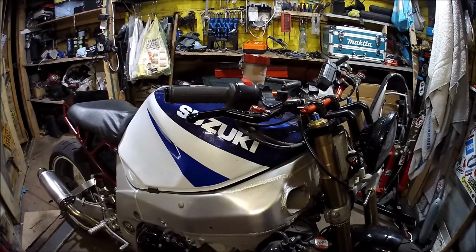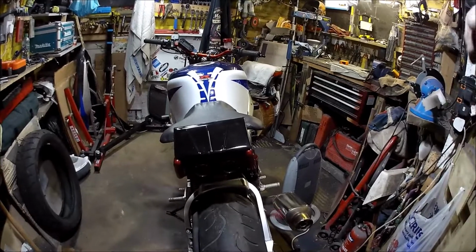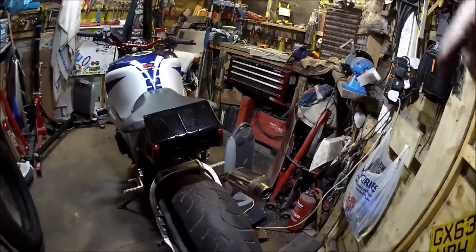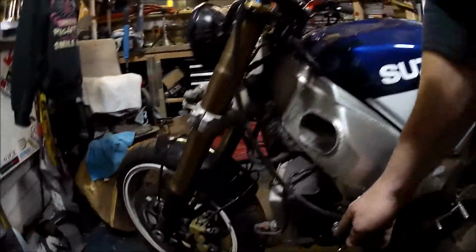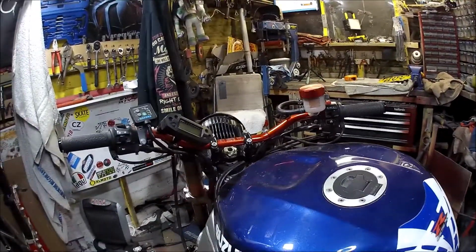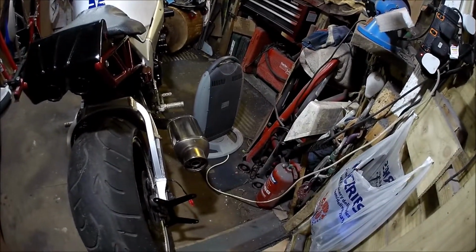So possibly this Saturday. Yeah, the new number plate lights are meant to be delivered this Saturday. Today's New Year's Eve, Tuesday. So the new number plate lights should be delivered Saturday. So if I can get them on and fitted, if they arrive early enough, if they do in fact arrive Saturday, and I can get them on quick enough, I'll possibly ring up KC Motorcycles and see if I can get it in for an MOT, a cheeky little MOT, and see if it passes, or indeed what it fails on. But there you go, there's the update. All lights working apart from number plate lights. To be rectified.